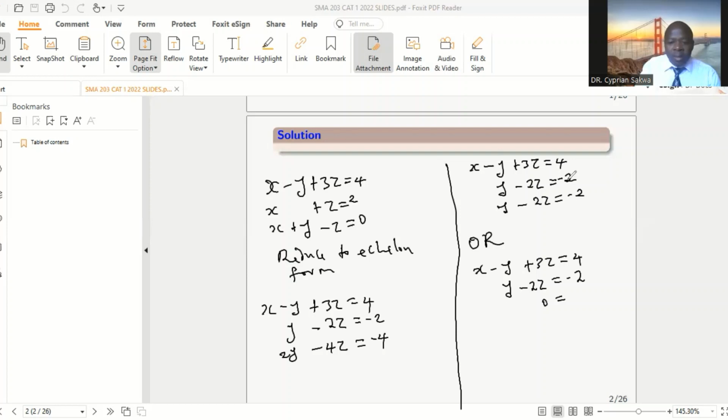And what do I have on the right? I just have a 0 here. So I have a 0 on the left side and a 0 on the right side, because negative 2 minus negative 2 is equal to 0. Now, if we have 0 is equal to 0 in this last equation, then the last equation tells us that this system has infinitely many solutions.